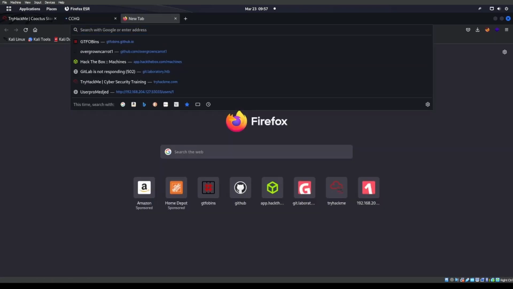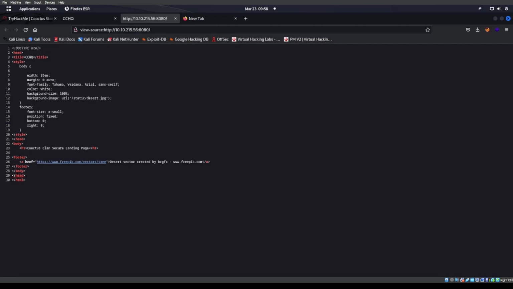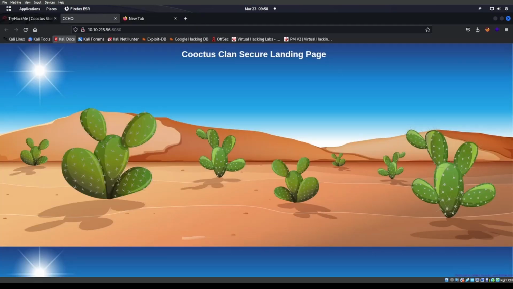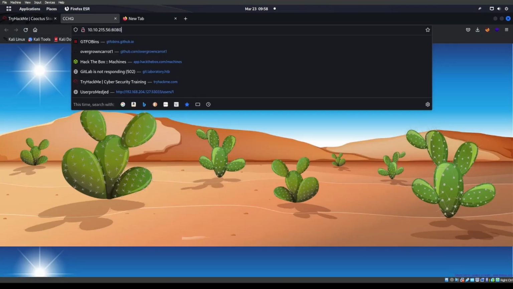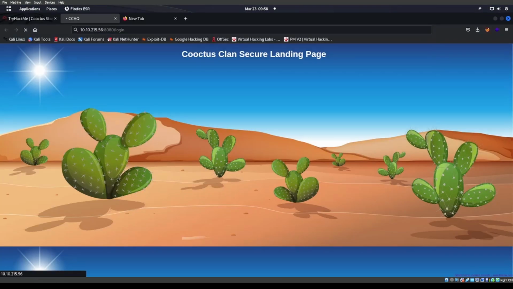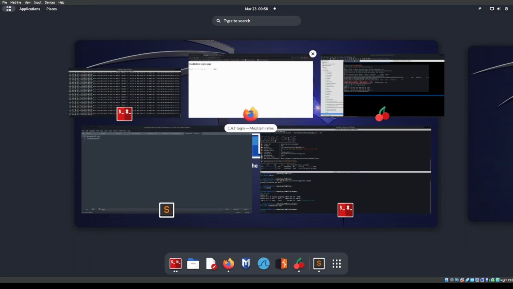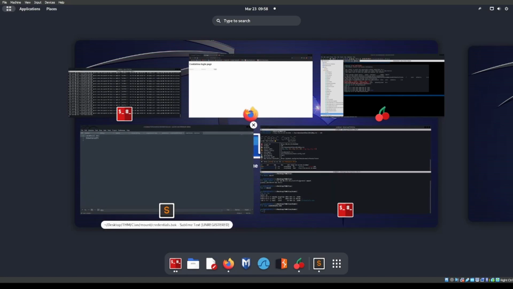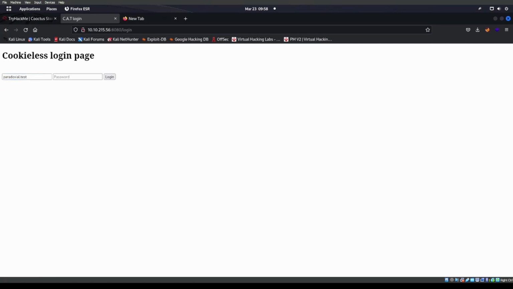And we get this Cooctus Core headquarters page right here. It'll load up in a minute. We'll also try that same exact thing, because I figured that was going to be a login page. So I just did a /login when I very first got on this machine. I actually never even did a Feroxbuster on it. So I'll just do a /login again. And I did get to a login page. I was like, okay, cool. So from here, let's grab our credentials that we have and see if we can log into it.